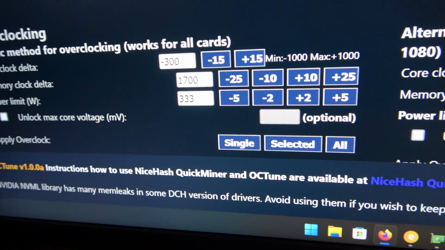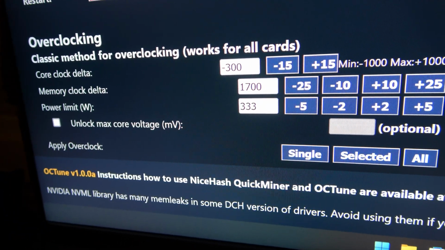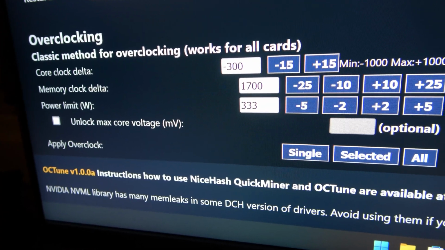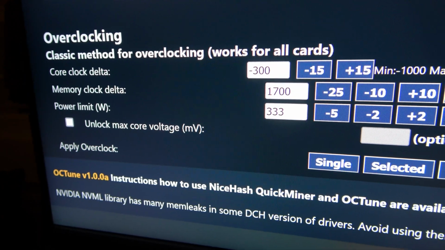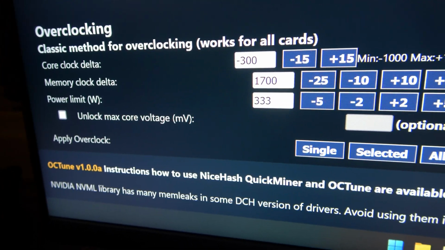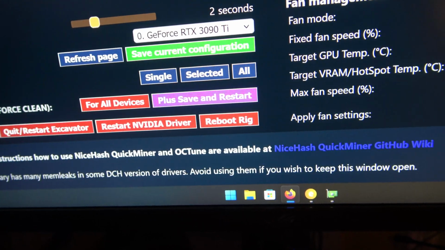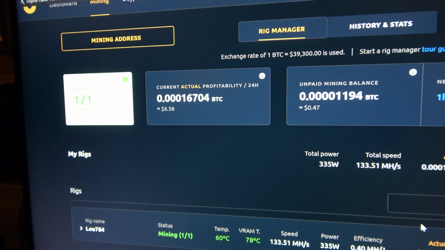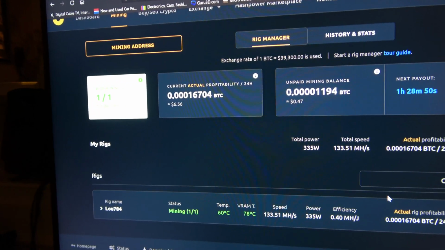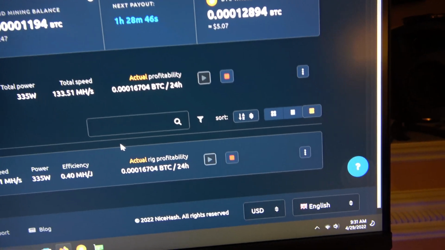That seems to be a good overclock limit for the EVGA FTW3 Ultra model. So I have it at 1700, and mine does max out at 1800 megahertz memory overclock, and then I set the power limit at 333. So that's what I've got. That seems to be my magic sweet spot for this card, and so obviously results will vary from card to card, but I find the EVGA model and the Suprim X seem to be really, really good memory overclockers with really good memory temperatures.